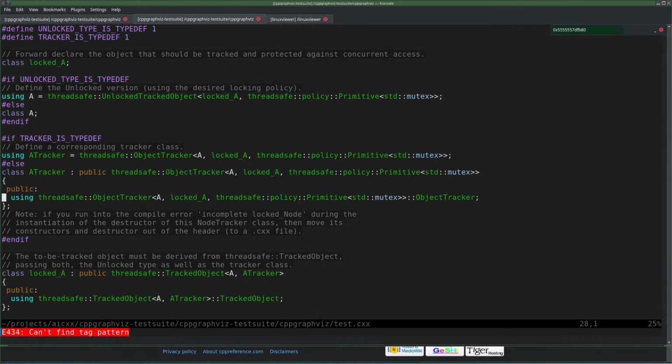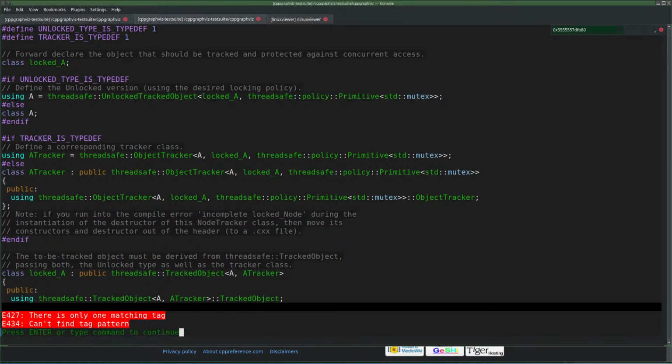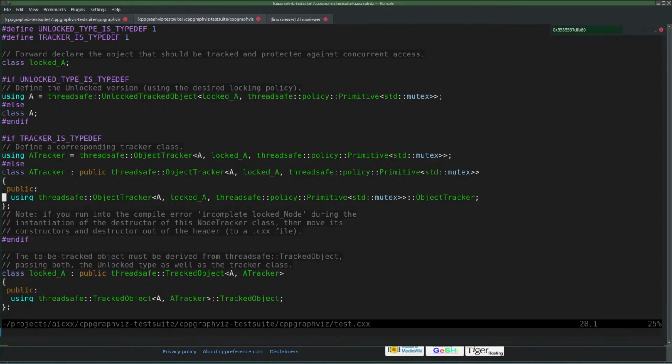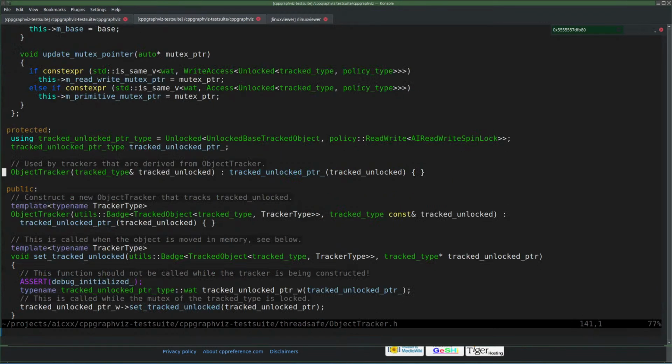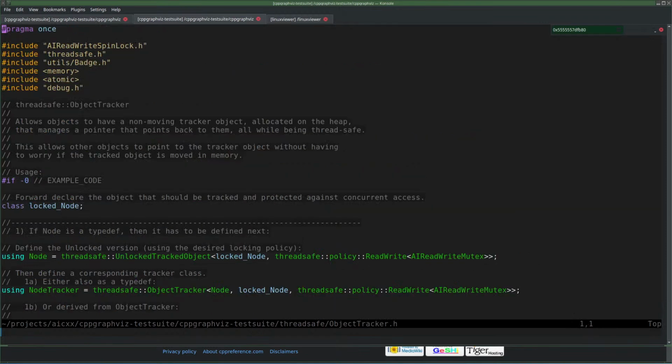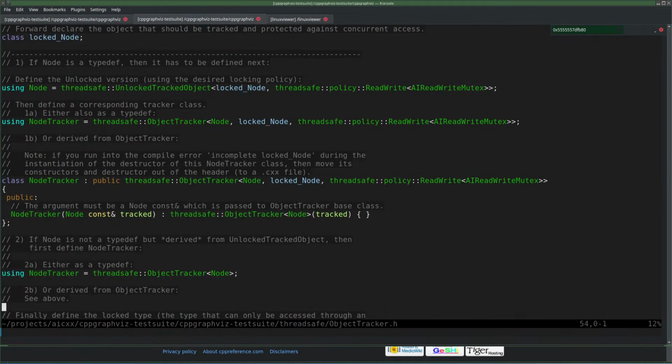We can just do using, I think, unless we need some argument. At least that's being done here. I think I had some remark in my documentation. Yeah, the argument must be a node const reference which is passed to the ObjectTracker base class. Is that correct? Is the question.